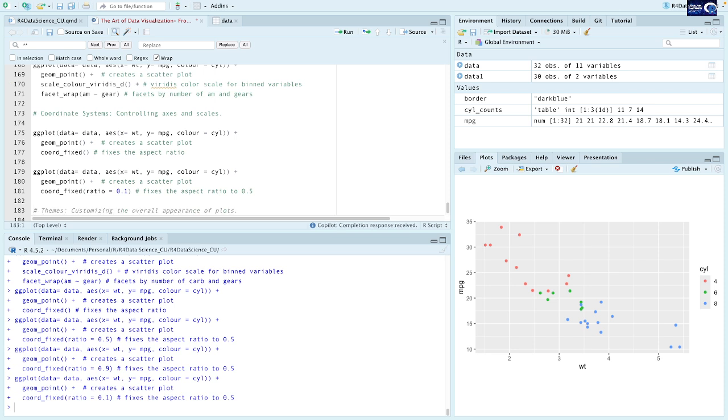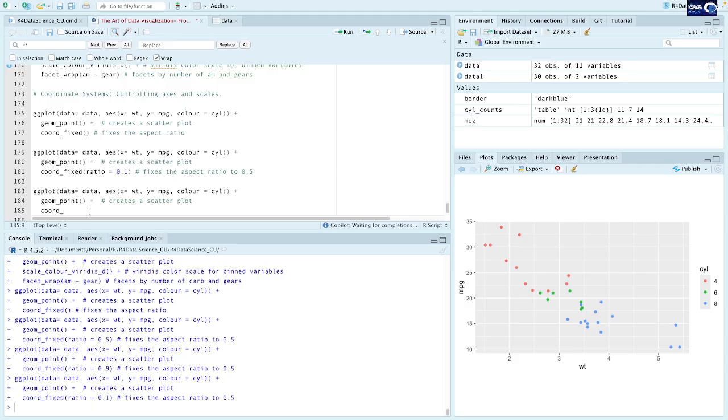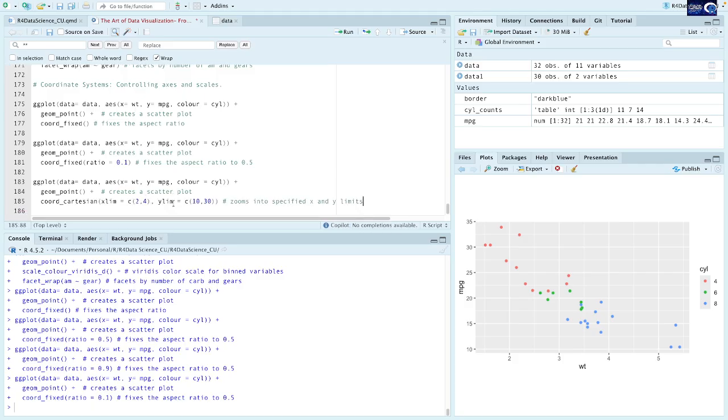Now instead of a fixed coordinate, I can also update the coordinate. This is zoomed into the specific x limit and y limit. Here we have x limit 2 to 5, but we are only taking 2 to 4, and for y, we have 10 to 35, we are only taking 10 to 30.